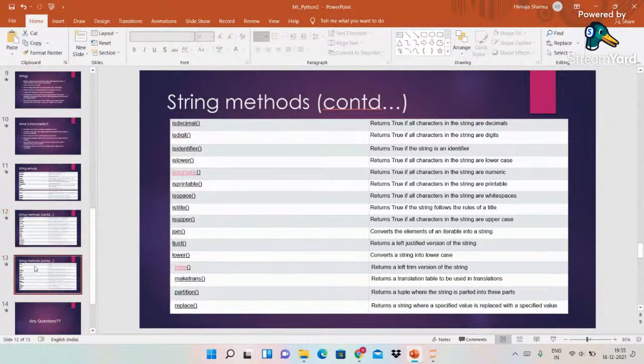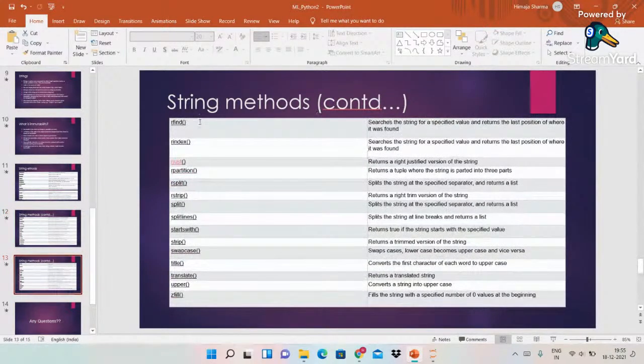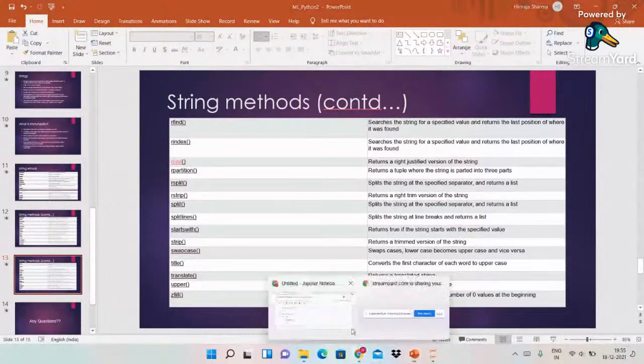So rfind searches the string for a specified value and returns the last position of where it is found. find and index are similar, rfind and rindex are similar. It returns the last position. Now let us see.